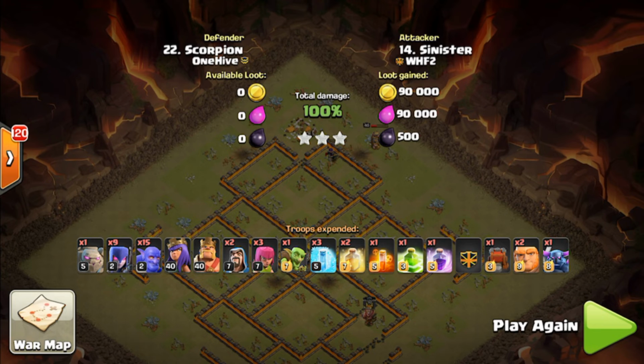But I mean, a 12v11 dip or 11v10 dip is always something that you're going to need to do throughout war. So anyway, go ahead and use your friendly challenges to continue to practice all these different styles, learn a timing, a composition, an attack strat, and get those 6-star clan wars and practice those 3-star attacks.